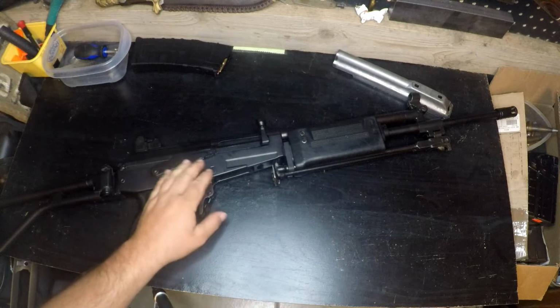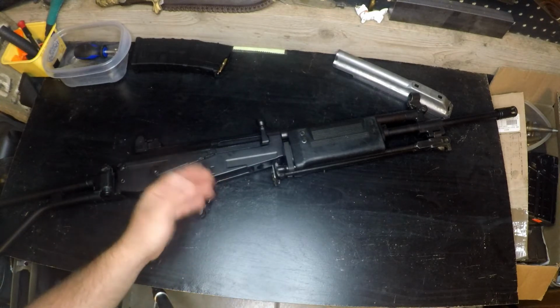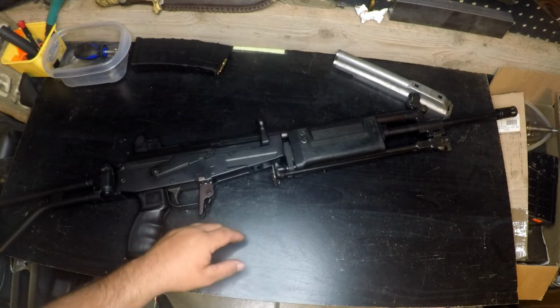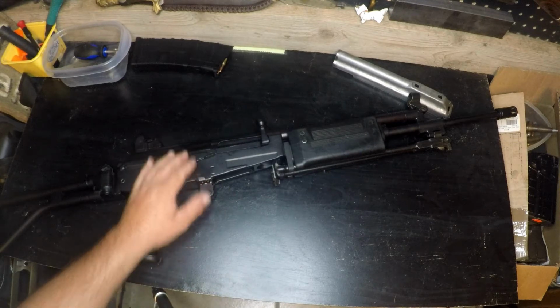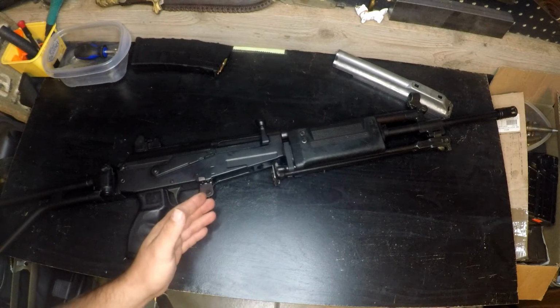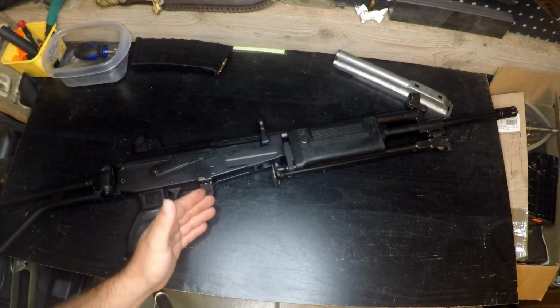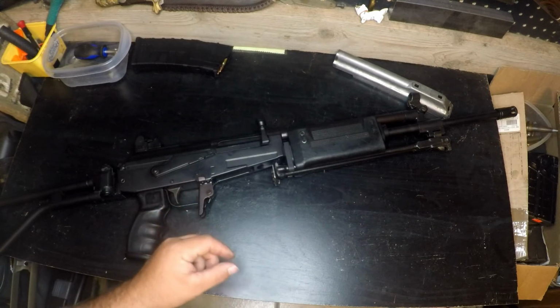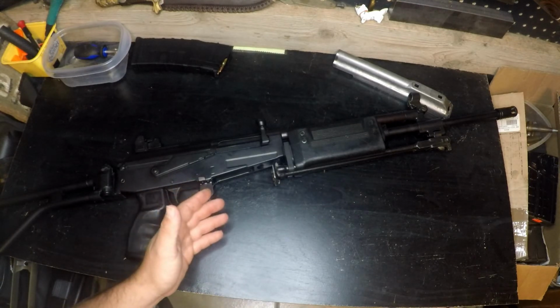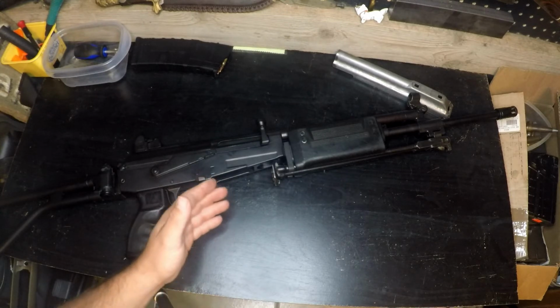Now, it being a milled receiver, it is heavier than a stamped receiver, but you've got to give some to get some. But these are known to be really reliable. The James River Armory, kind of like Century Arms, has kind of a rocky reputation as far as being reliable. I've not had an issue out of this gun as of yet.